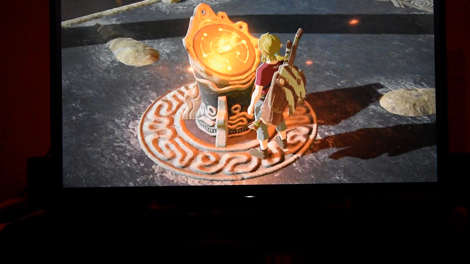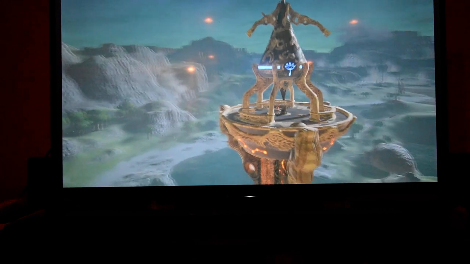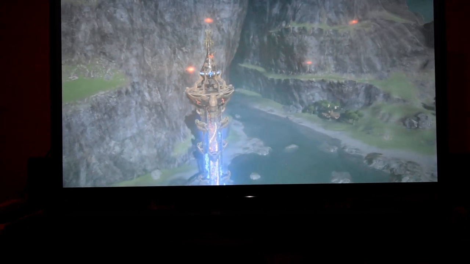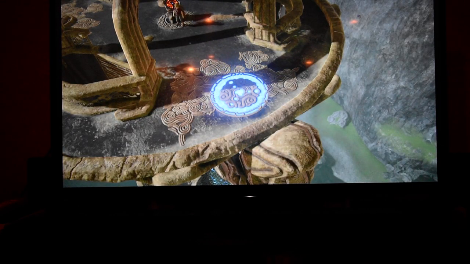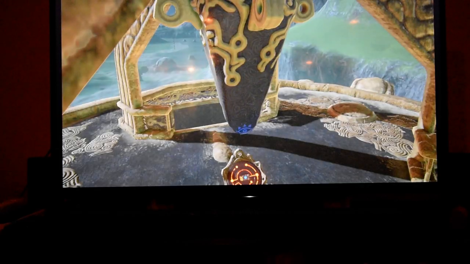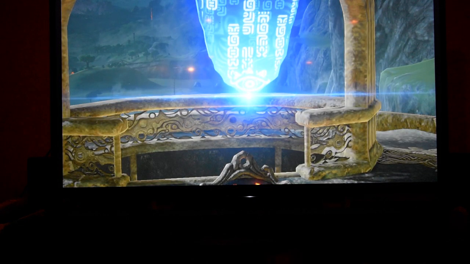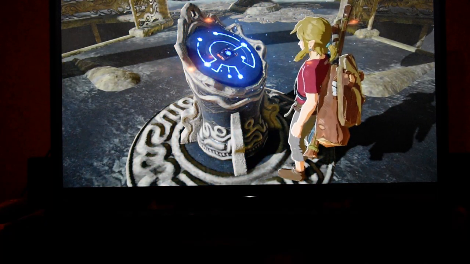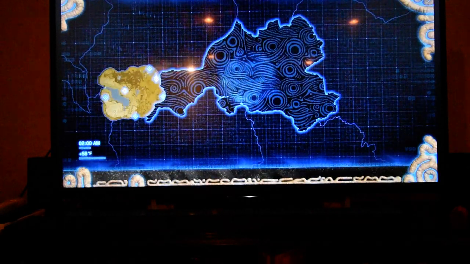So we've made it to the Dueling Peaks Tower, and that gives us the map of the area. And I actually am planning to get all the towers too, because having a full map of the area is very useful. It's more useful than it might seem. There are some mountains that you can only climb even with a full stamina wheel and still need stamina elixirs and things that either give you more stamina or restore stamina.